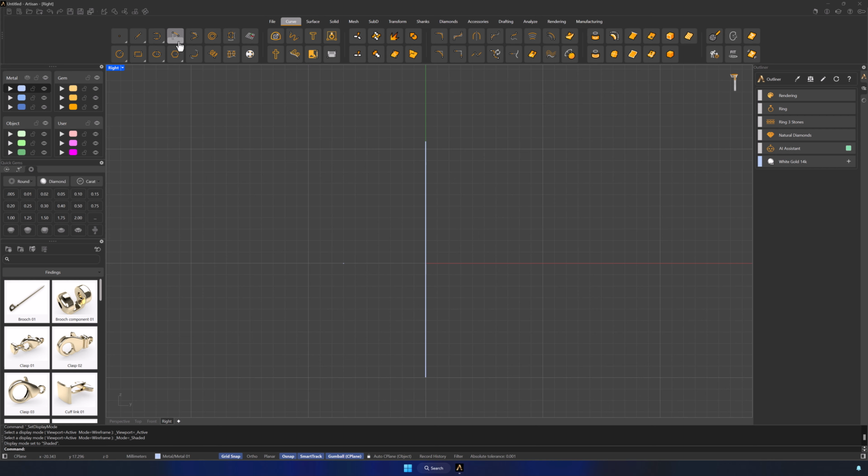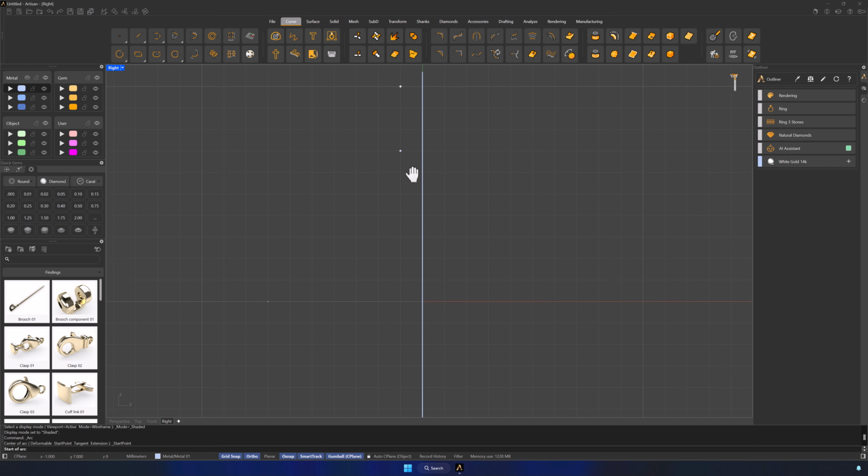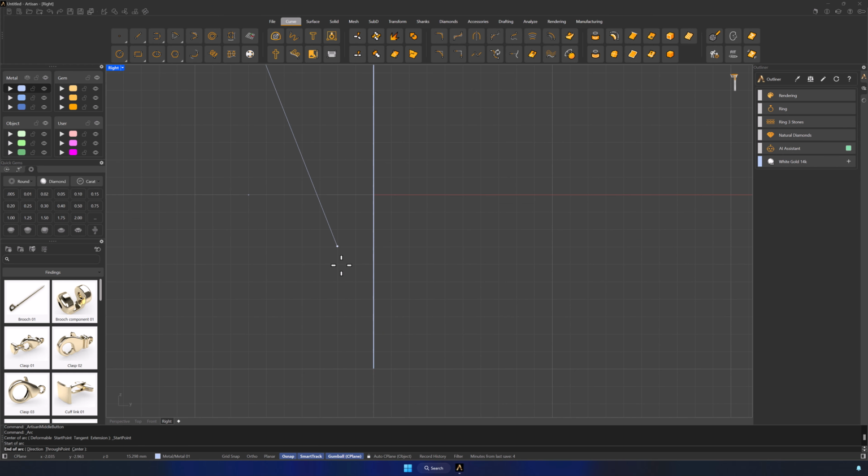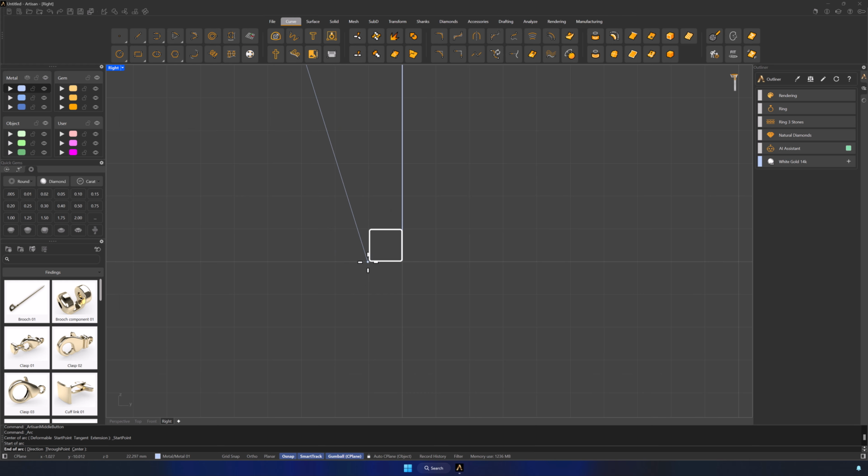Inside the Arc command, in the submenu, use Start, End, Point on Arc. Using the viewport grid as a reference, first deactivate Grid Snap, then place the first point 2.5 squares to the right and 1.5 squares up, as shown in the video. Then, for the lower point starting from the lowest point of the curve, move 2 squares to the left and 1 square down, and place the second point.